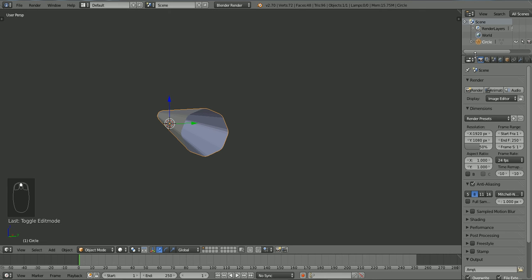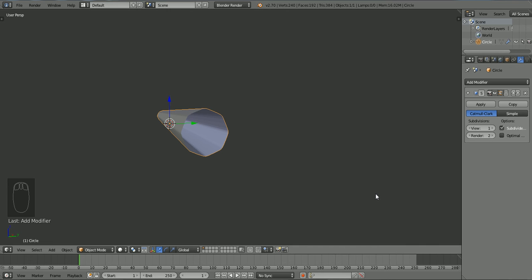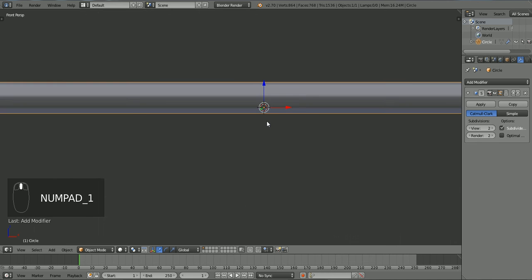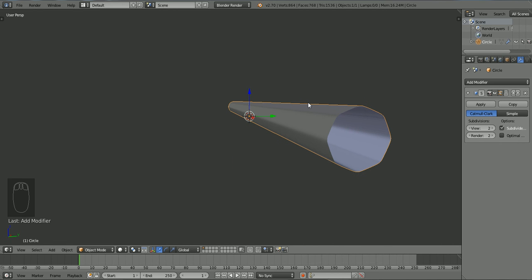Go into your other panel over here, header, and select the modifiers panel with the wrench icon, and we're going to add a subdivision surface. Increase it to about 2, yep, 2. And now you got the basic shape of the pencil, the basic hard edges. Now this is only half the battle with this pencil.